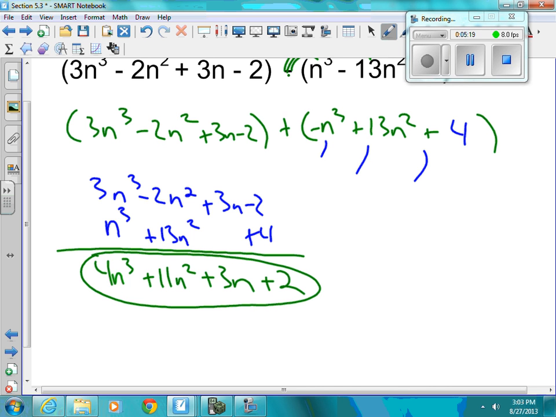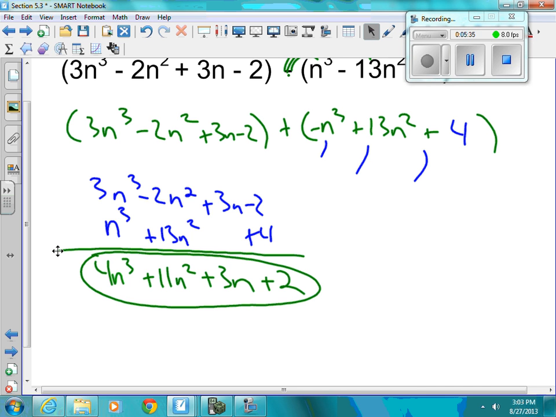This one happened to be in standard form because the left polynomial was in standard form already, so when I line things up, they're in standard form. But if it happened to be that it wasn't highest degree to the constant, or lowest power, you would want to reorder that when you're all done.